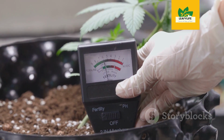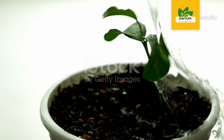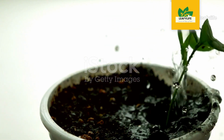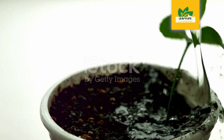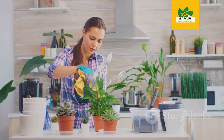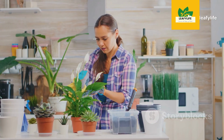Next, make sure your pot has drainage holes. Excess water needs a way to escape to avoid root rot and other issues. Proper drainage is crucial for plant health. When you water, do it thoroughly. Water until it drains out the bottom of the pot. This ensures that the roots get enough moisture and helps flush out any built-up salts.